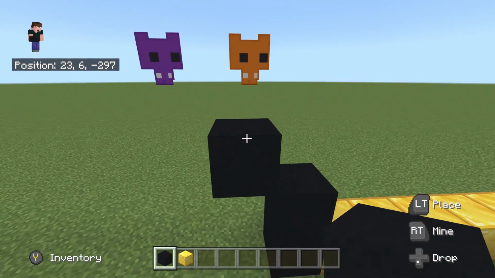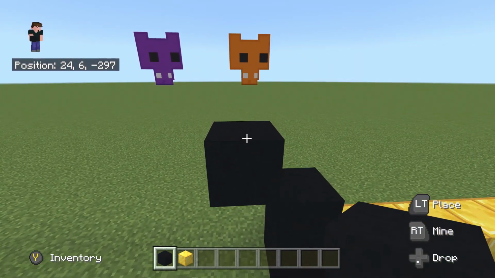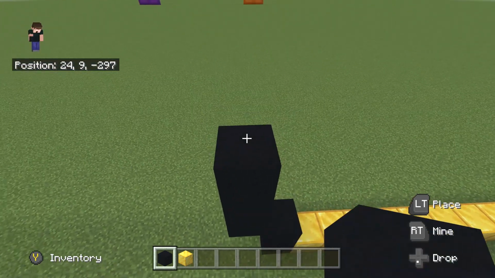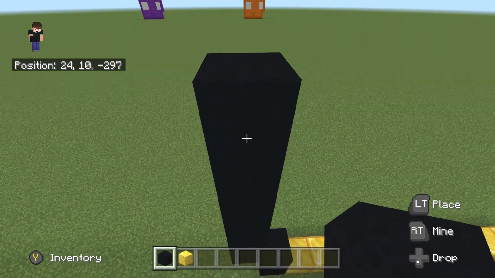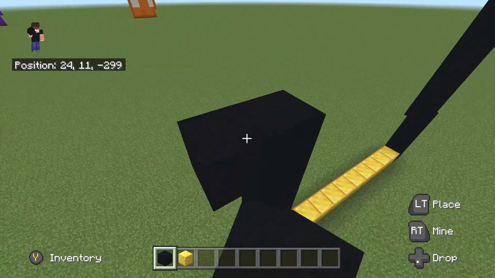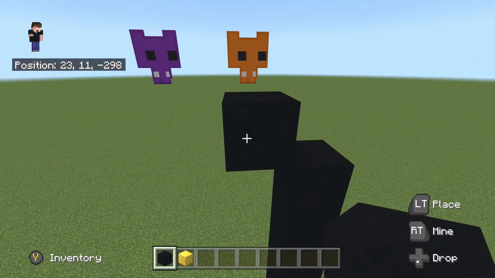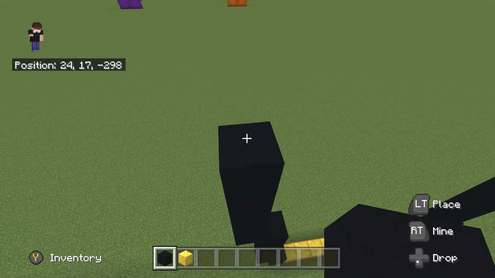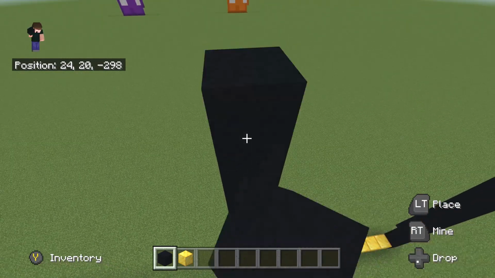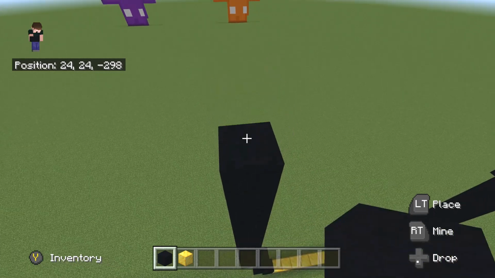And from this up left diagonal, we're then going to place 5 going up from here. So 1, 2, 3, 4, and 5. And there you go. Once you place 5 on top, do another up left diagonal, just like so. And from this up left diagonal, we're then going to place 12 going up from here. So 1, 2, 3, 4, 5, 6, 7, 8, 9, 10, 11, and 12.